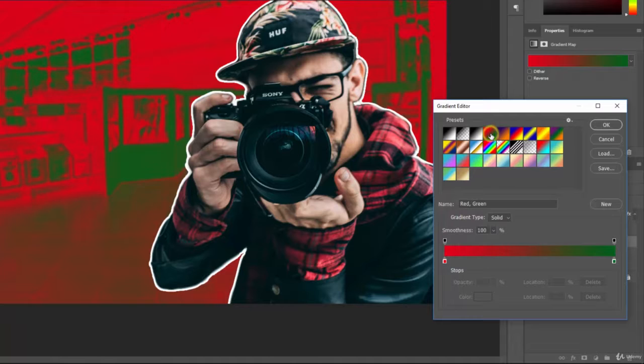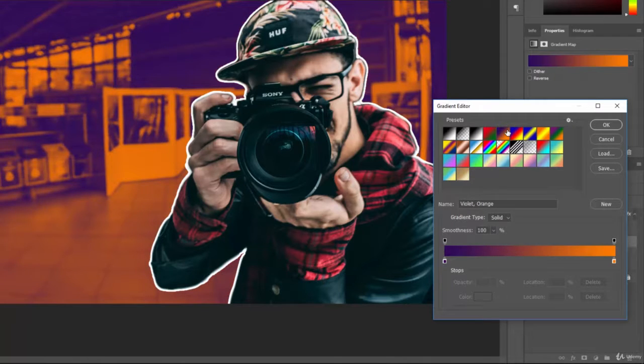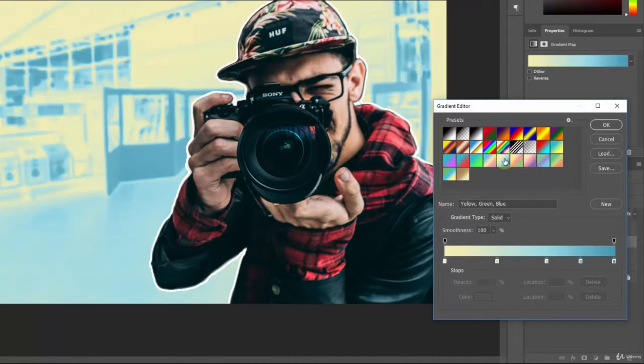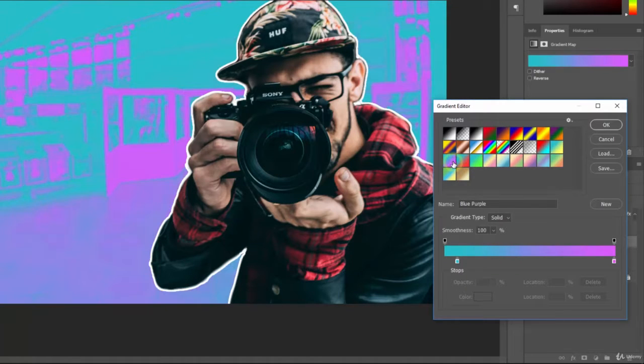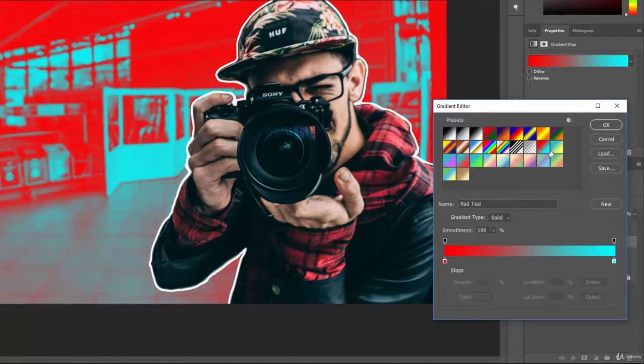So we can scroll through these gradients and see some of the different effects that they have. And this one actually uses 3 colors. So the darks are getting blues, the brights are getting yellows, and the midtones are getting more of a red color. So you can come in here and you can do a bunch of really cool different effects by using these different maps. So go ahead and select one.